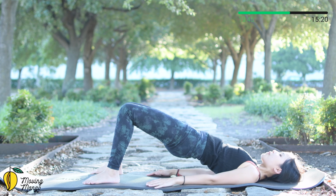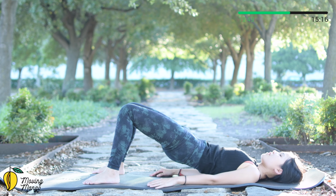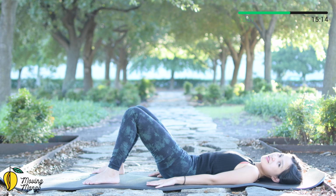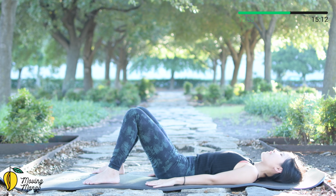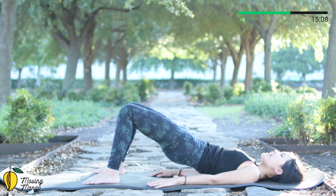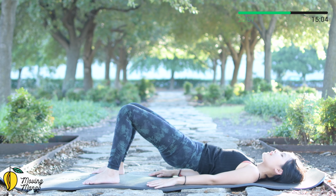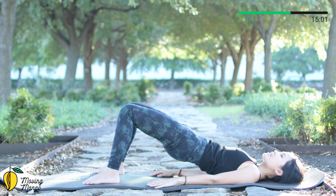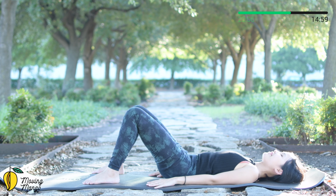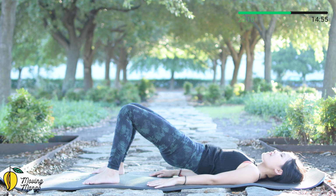Draw your hips all the way up, reaching chin to chest. Look towards the hips, and slowly bring each vertebra at a time down to the mat. 10 times, just slowly with your breath. So inhale, squeeze your booty muscles, and exhale, slowly bring it down. Inhale all the way up, and exhale down. Very good, keep breathing. 9, belly button in.